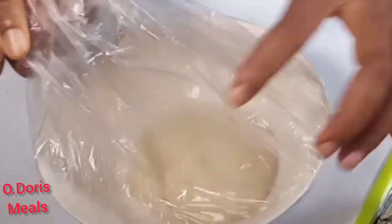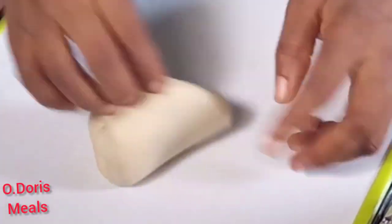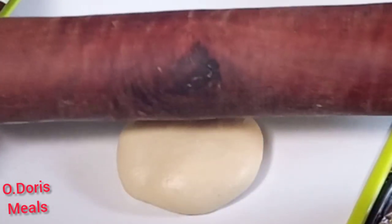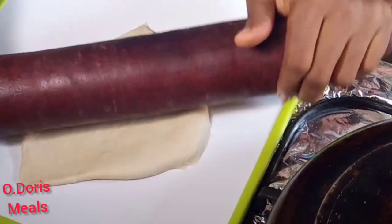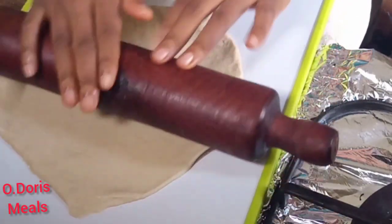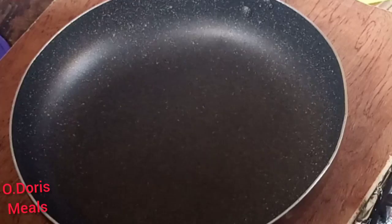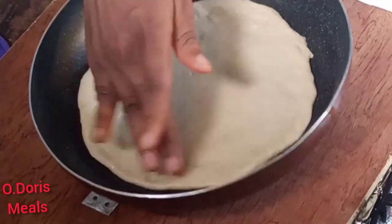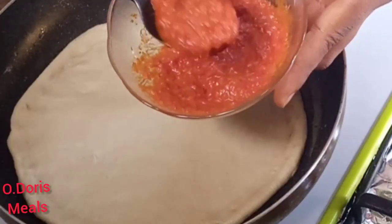Back to our dough — we want to shape it into a pizza form. Give it a little kneading and then roll it out. I'm not going to make it very thick, just nice and flat. Since it's just for me, the pizza isn't too large. Make sure you roll it out properly, and if it's sticky you can sprinkle some flour on it. For my pan, I added a teaspoon of olive oil so it doesn't stick, then spread the pizza dough on it.